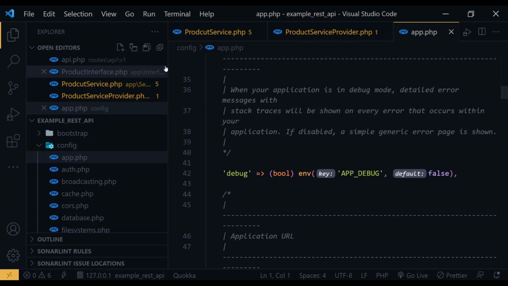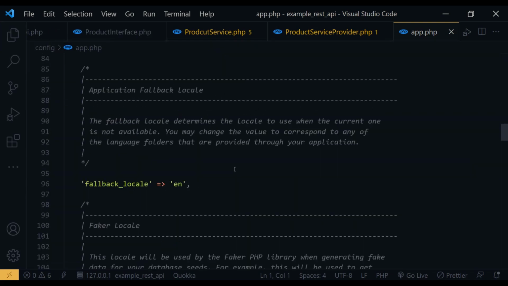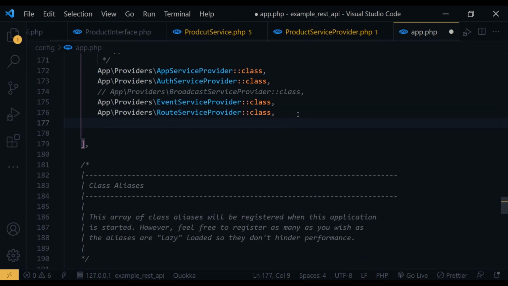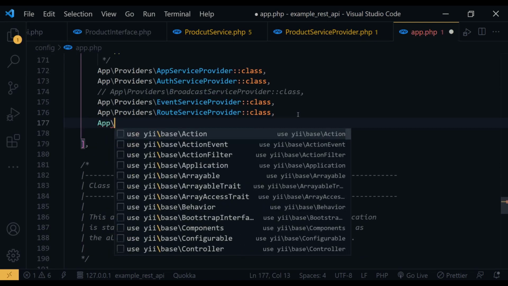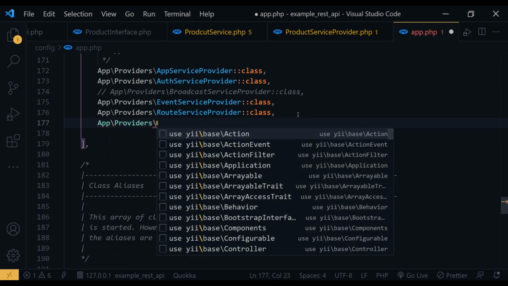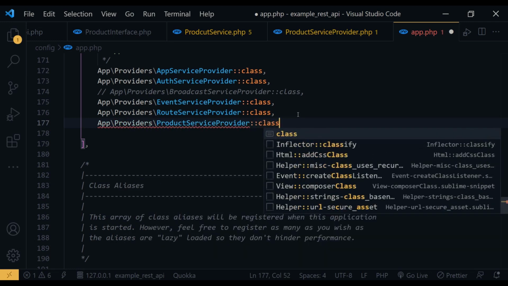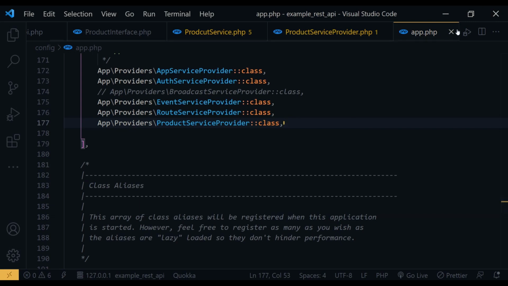Here we have providers. In here we need to add app providers product service provider class. Okay, now we registered our provider.